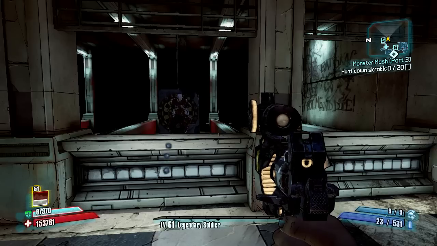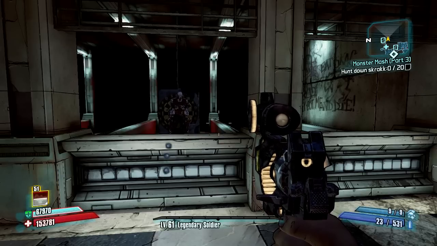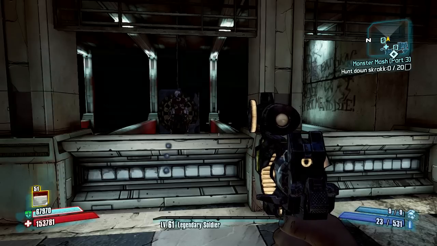Now, as I said, it's not a damage talent, it's a duration talent, so that your turret can stay out and serve as a good distraction for a much longer period of time. But let's move on to the next talent.